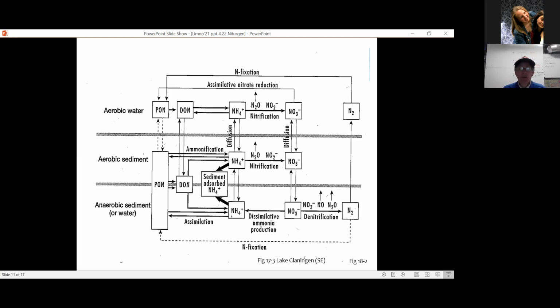So I would say that because there are a couple extra things, okay, maybe one extra thing that happens in the sediment, it's worth separating the water from the sediment, the aerobic sediment, and then of course the anaerobic part of the sediment. Okay, so that I think is kind of my answer to that question. Does that answer that question? Any other questions about this topic?